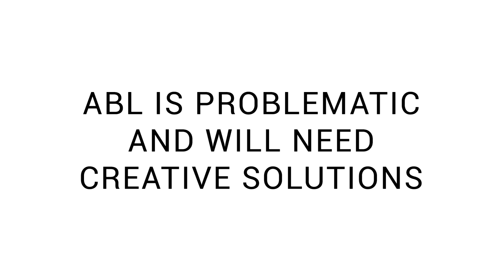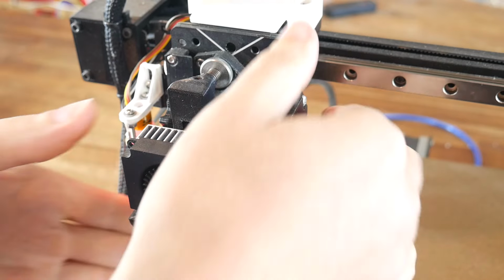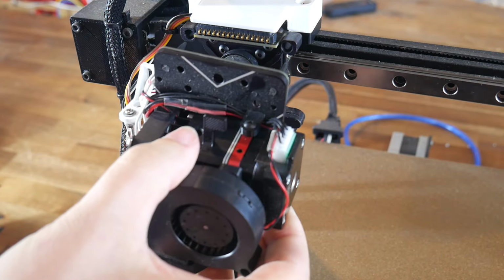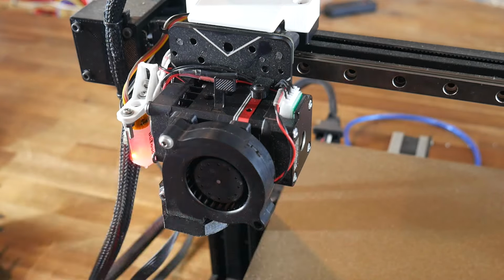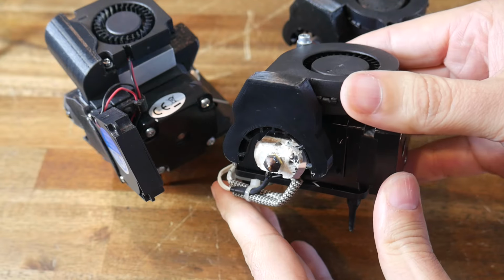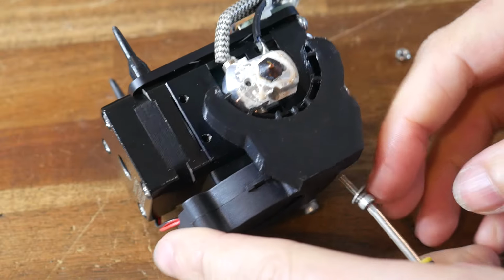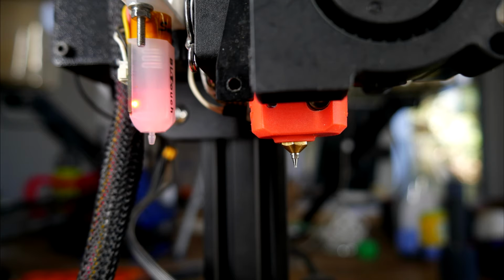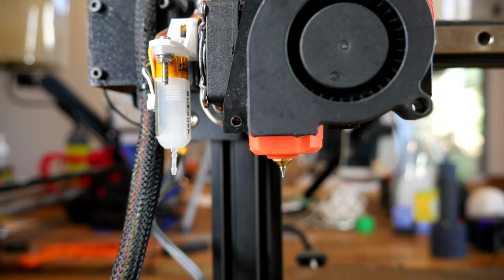Nozzle aside, there's still autobed leveling. Most of the time it's going to be problematic and will need creative solutions. On my test Ender 3, I'm running the exchange system, which is unfortunately no longer for sale. This allows me to have different tool heads, and therefore allows me to build one up for non-planar. But even after removing the part cooling system to allow more clearance, the tip of the nozzle sits lower than the BL Touch probe even when deployed.